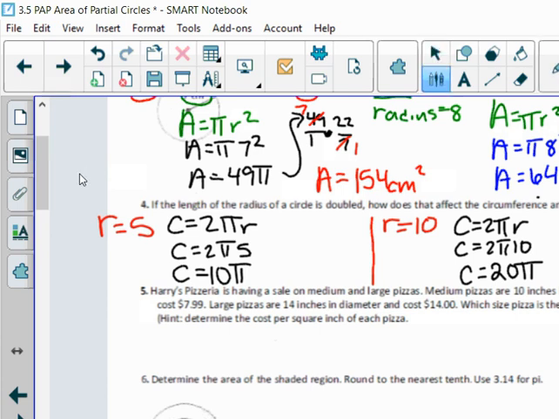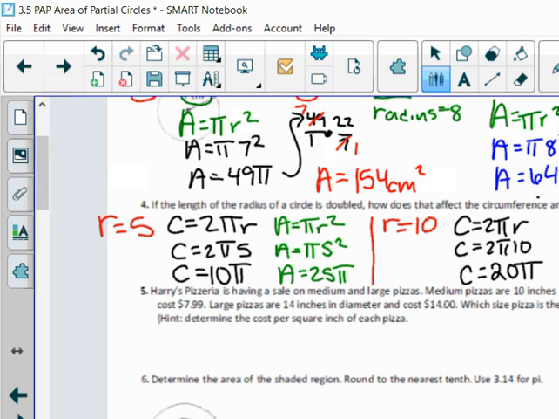We need to find the area now. A is equal to pi r squared. Substitute in pi, my radius is 5 squared. Okay, I have to do that squared part first, exponent in the order of operations come before multiplication. So 5 squared would give me 25. Not just 25, but 25 pi. Okay.